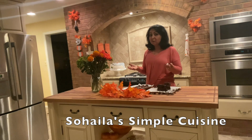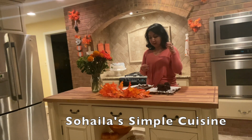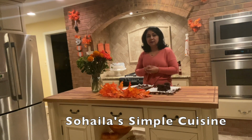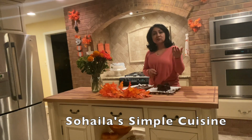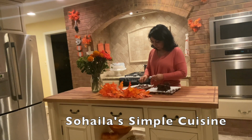Beautiful chocolate. They look very professional, and I'm sure they will taste very good as well. So you can be the judge of this, and you can make big pieces, or you can make small pieces. Whatever you and your family prefer, you can make this in whatever shape you like. You can do this. And as you saw, it was very simple and very easy to follow. So I'm going to try a piece, and I will let you know about the taste.